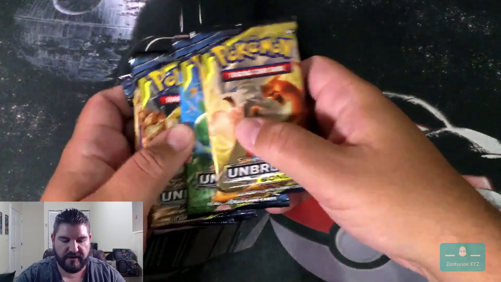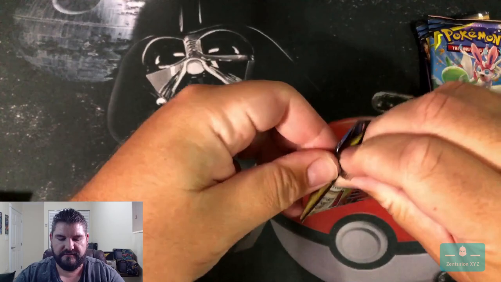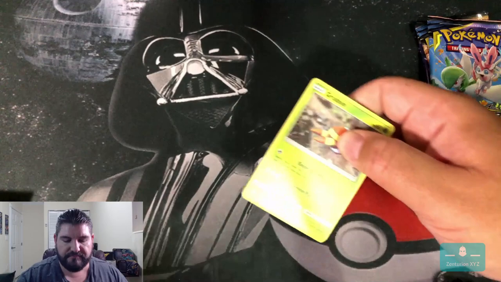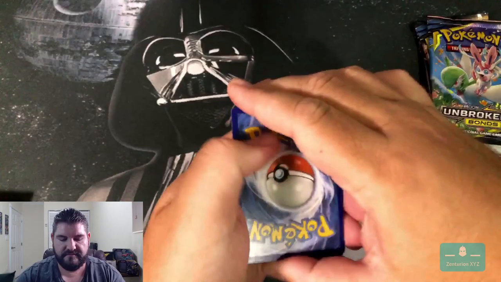Alright. Here we go, guys. Getting started. We have pulled some decent cards so far. If you get a chance, check out the previous videos as well, because we did get some pretty good cards. Here's your code card. One, two, three, four.